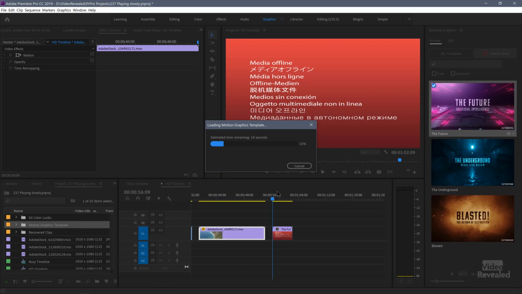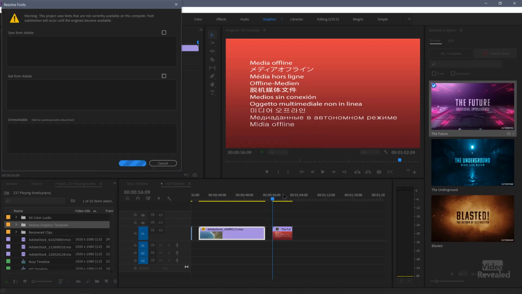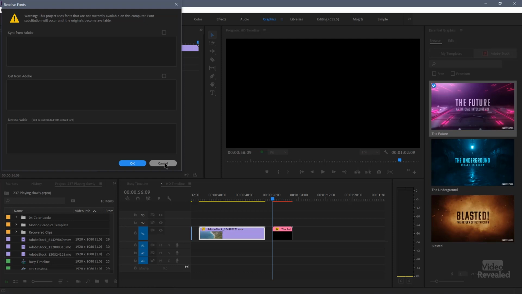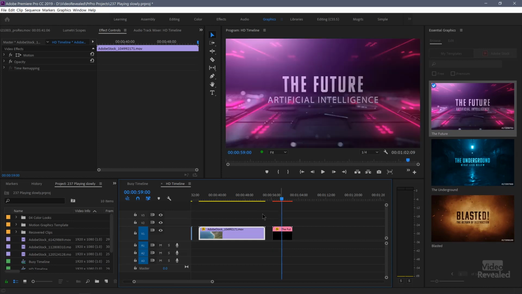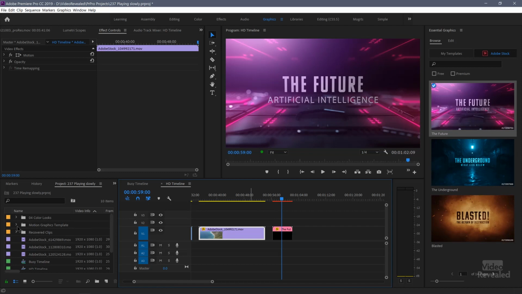So if I drag in this particular motion graphics template, I know there's no way you can build something that looks like that in Premiere Pro. So this is an After Effects motion graphics template. And you'll see the red line show up and you'll see everything slow right down. That's because, if we look over in the motion graphics templates, you'll see this is an After Effects comp, and this is using dynamic link.